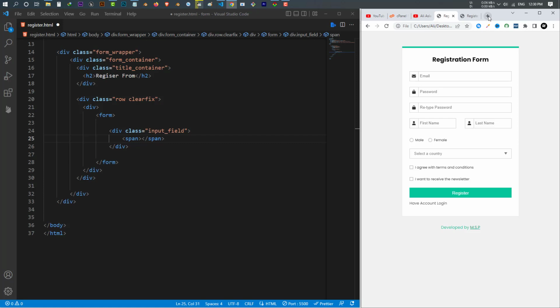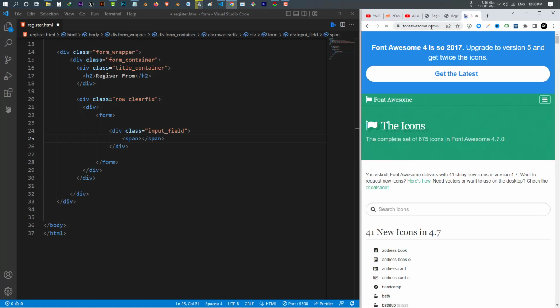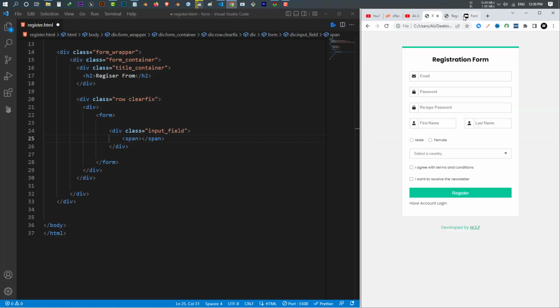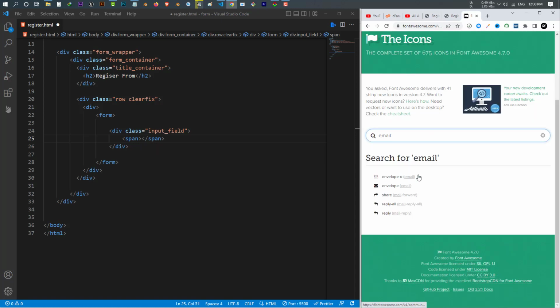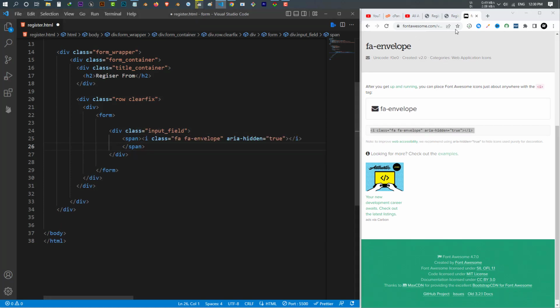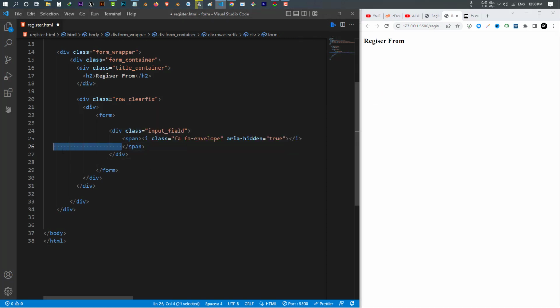To get that icon, you can go to Font Awesome and search for email, click the icon you like and just copy this link. Inside my span I paste it. Let's save, and there we go, we have a nice icon.